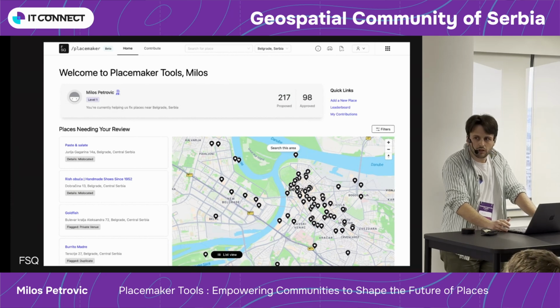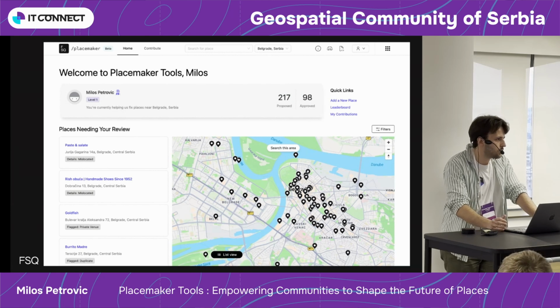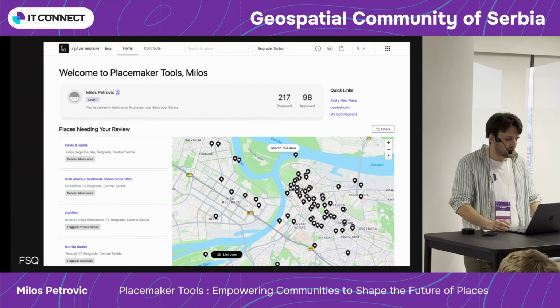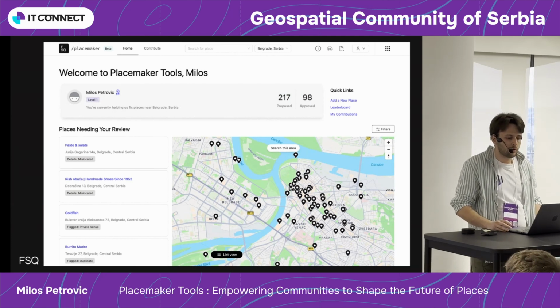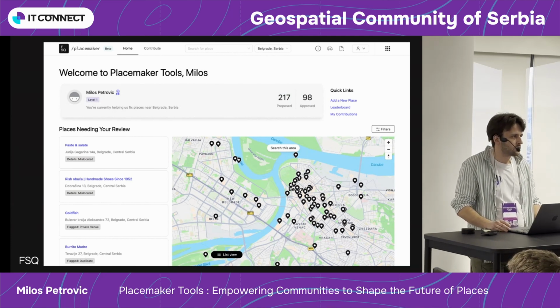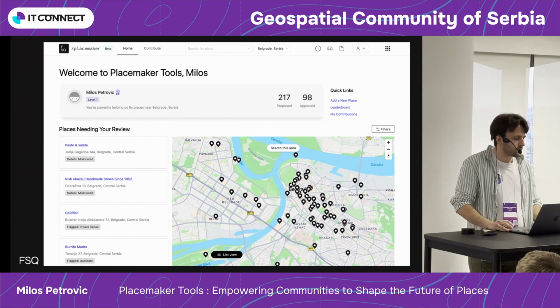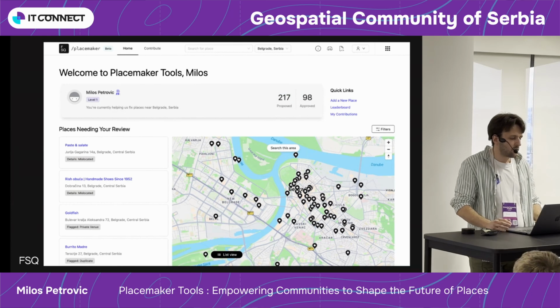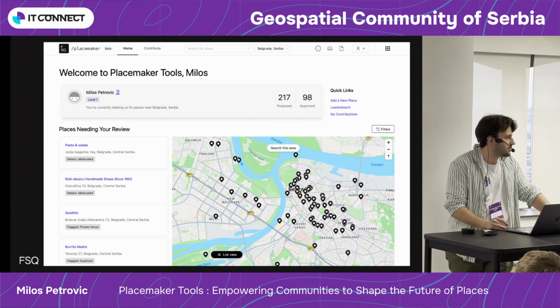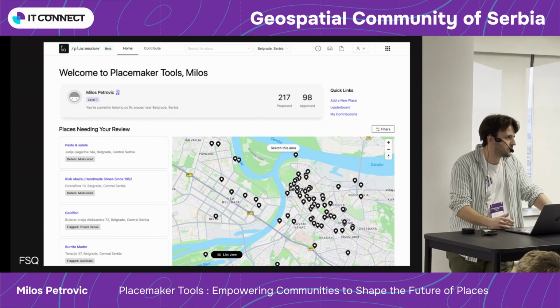But as we can imagine, location data is constantly changing, right? New places open, existing ones close, addresses change, and keeping this data up to date with the real world is a complex problem. Even with satellite images and advanced technologies like AI, we still need some kind of human touch. A satellite can tell us if a building is at a certain location, but it cannot tell us if there are coffee shops in those buildings. When are they open? When are they closed?